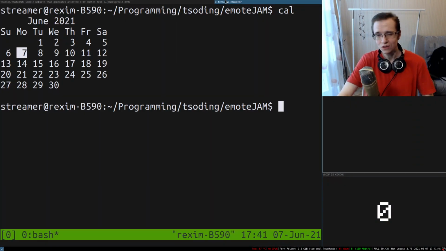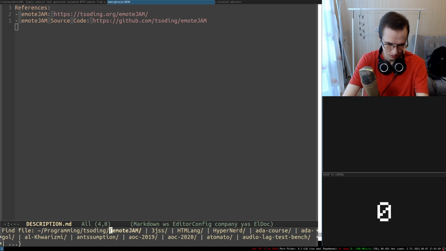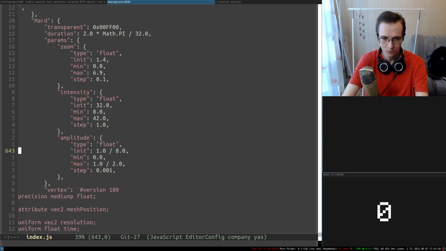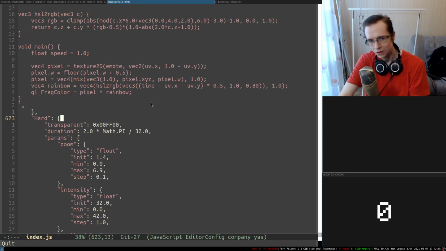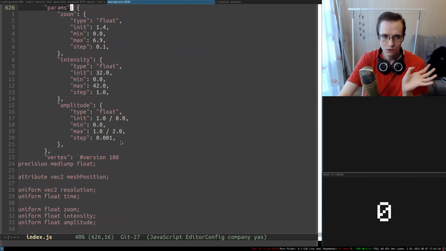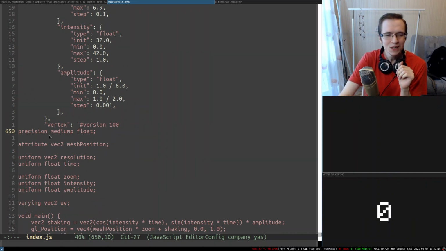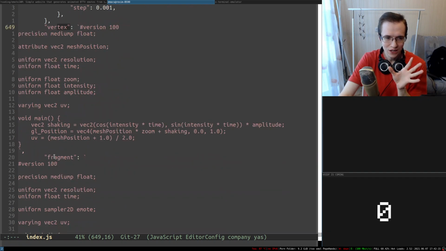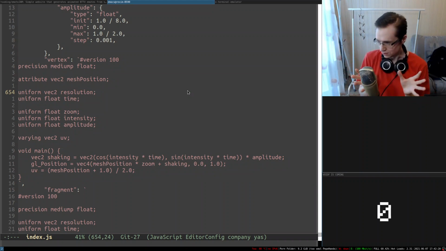And what's interesting is that filters are basically JavaScript objects within the source code of the website. So yeah, if you take a look at this thing, here is like a list of filters. It's not really a list, it's a map, right? So we map a name of the filter to its description. Essentially, description consists of different parameters, and one of the parameters is vertex shader and a fragment shader, and these are the shaders that are used by WebGL to animate things.